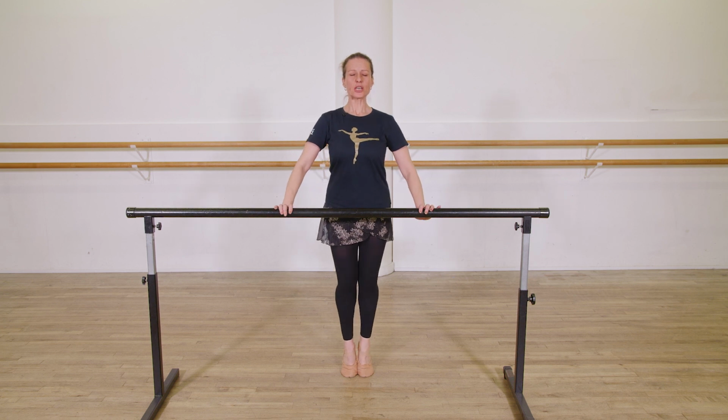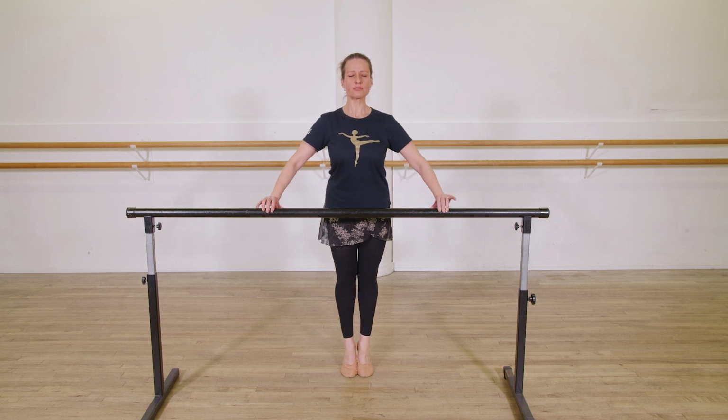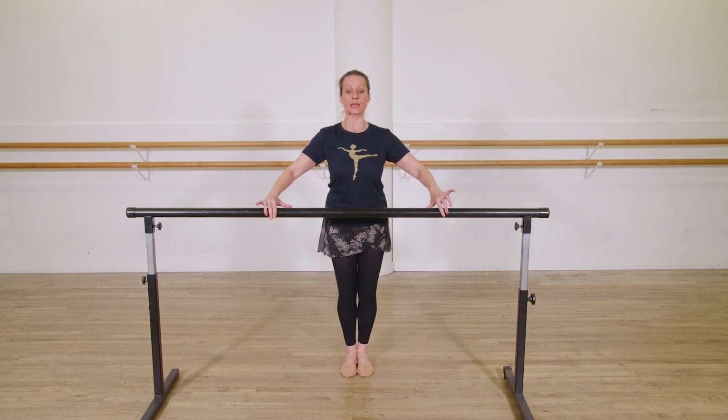I'm lifting, I'm stretching my insteps, I'm stretching my calves. I've got one foot better than the other. I've got a stiff toe, so I can feel one foot going over more. But we'll all just work our own bodies to our own ability.